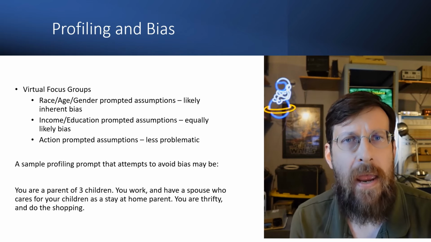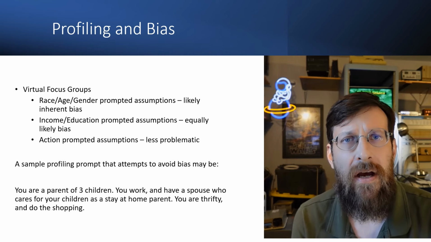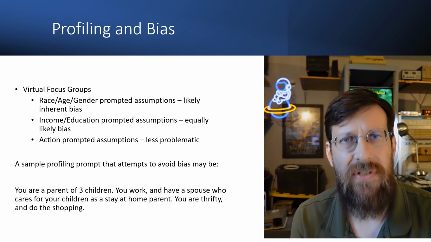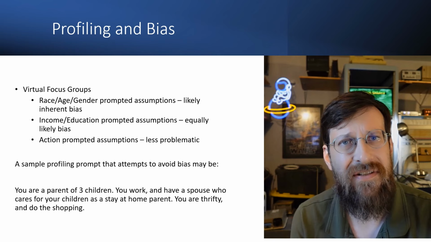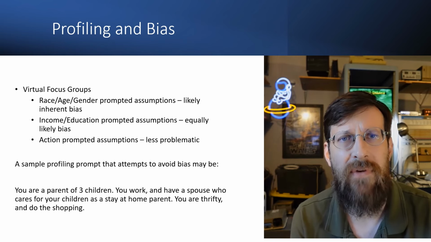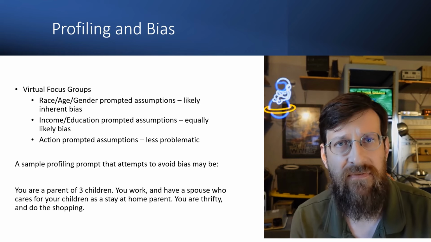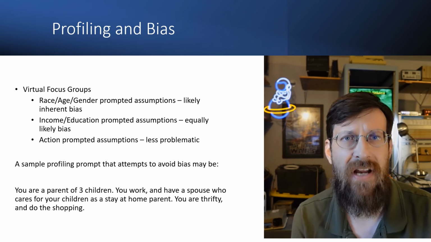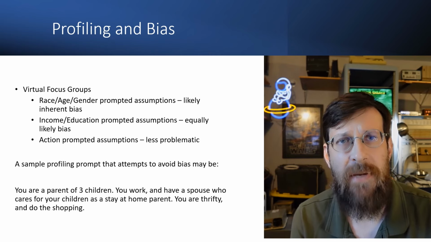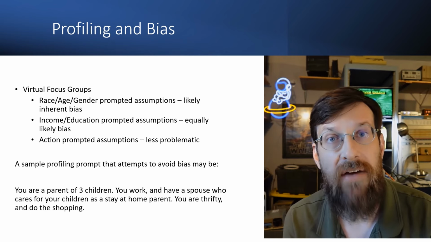So obviously, telling an AI bot, you are a black woman, is going to produce biased results, right? And asking its opinion, it's a non-starter from a bias point of view, in my opinion. Income, education, same thing. It's going to just make assumptions about your point of view, your politics, etc., and that's not something that I think we should be basing major evaluations off of.